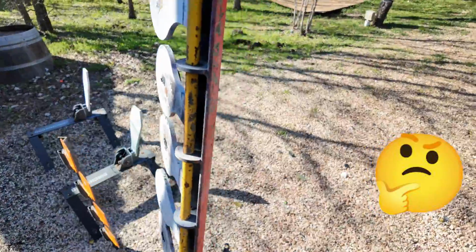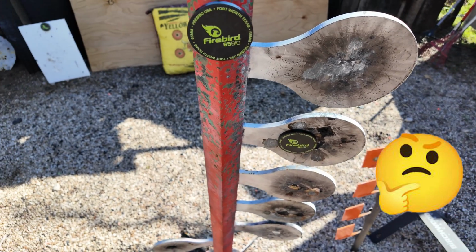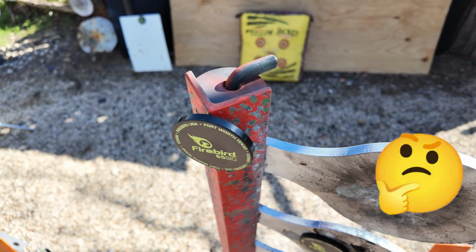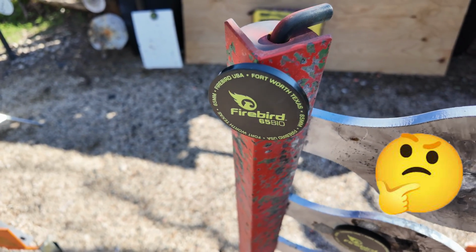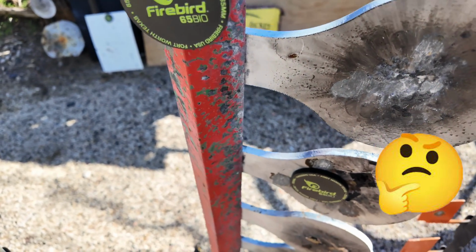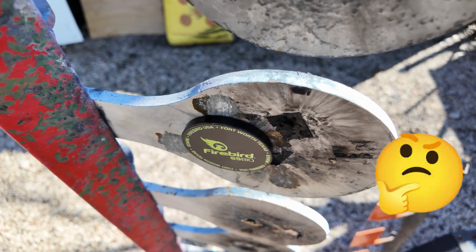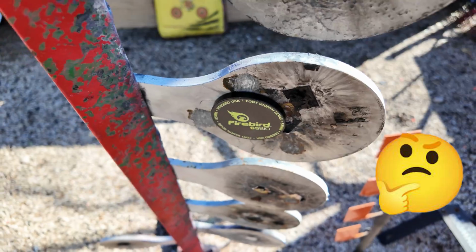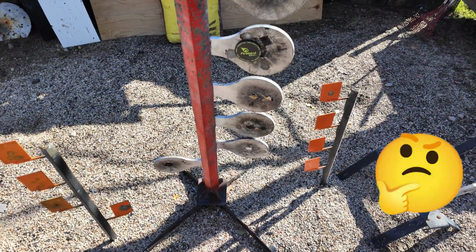Stepping up here, we're going to come over to this post. We put it on the edge to replicate a fence post or even tree bark. Not recommended, but we're going to shoot it anyways to demonstrate what can happen. What were you thinking? Now this is your best option. On a clean background, piece of steel for the best effect. Now we're going to go downrange and demonstrate what can happen.